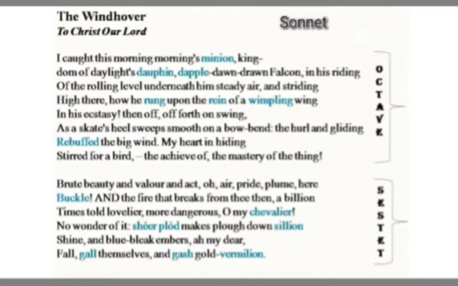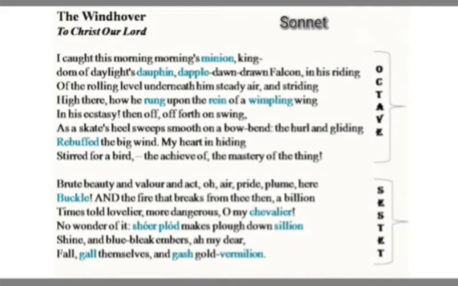Right, and the first 8 lines of the poem talk about the flight of the bird. It describes the movement of the bird, or how the bird flies in the air. And the final 6 lines of the poem talk about the bird, but in a religious context. The final 6 lines of the poem talk about the narrator's love for God, or the poet has compared the bird to Jesus Christ.